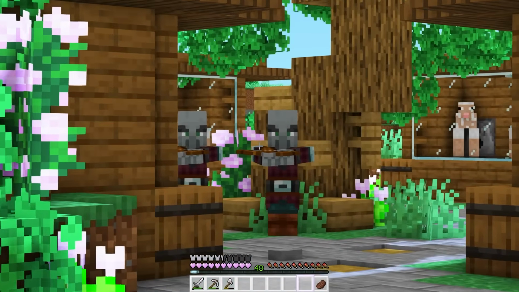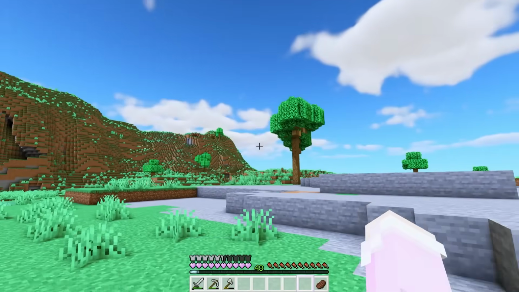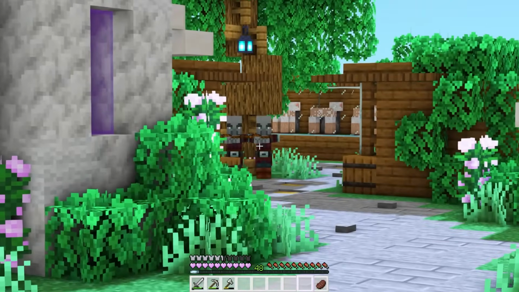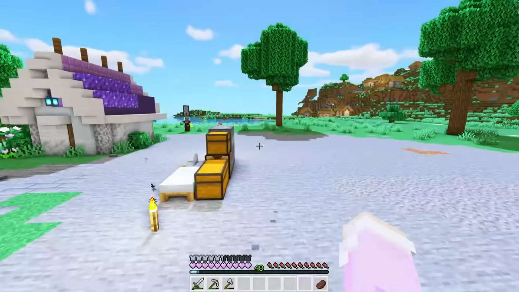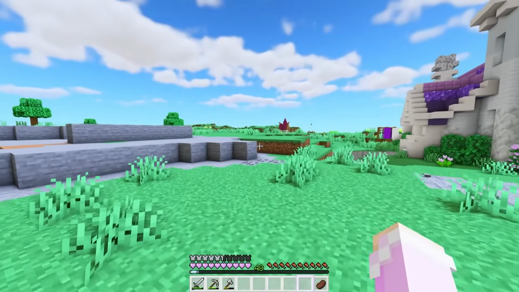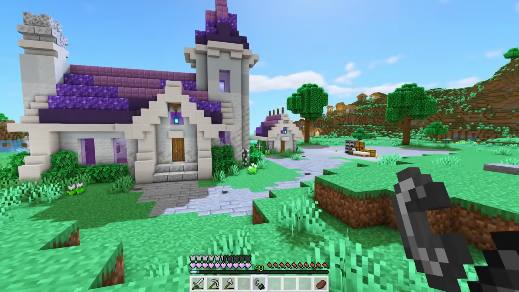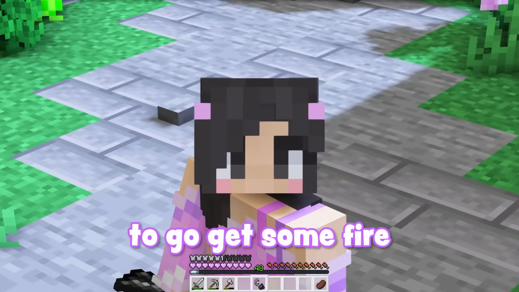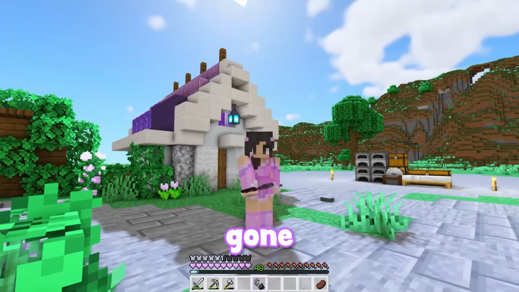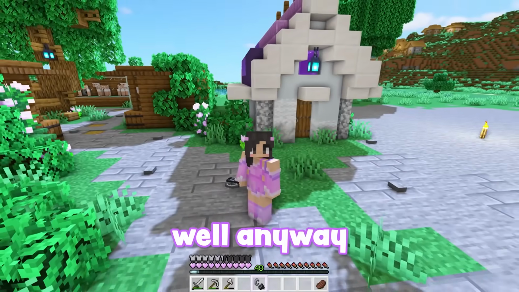Oh! Hello? We have some unexpected guests that I do not want on my tour. Oh, no. Okay, hold on. I'll be back on the tour in a moment. What? Hello? Interesting. I went to my house to go get some fire, and now they're gone. Maybe they remembered what happened the last time I brought fire to a fight. Well, anyway, back to the tour.